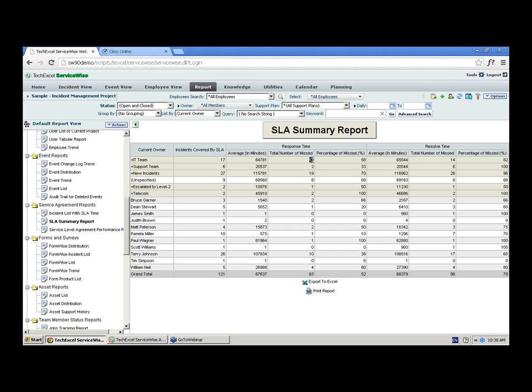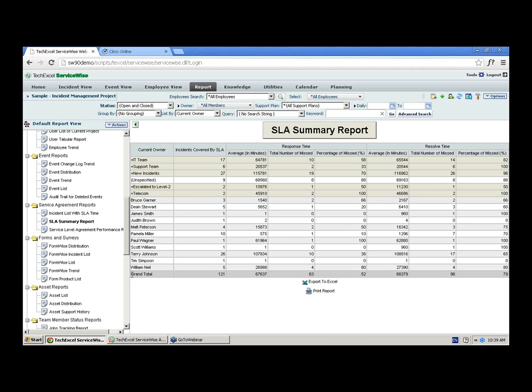So in this example, 10 tickets are actually... the team member provides the response. 10 out of 17 are actually out of the promised response time frame, and the average percentage of misses is 58%.